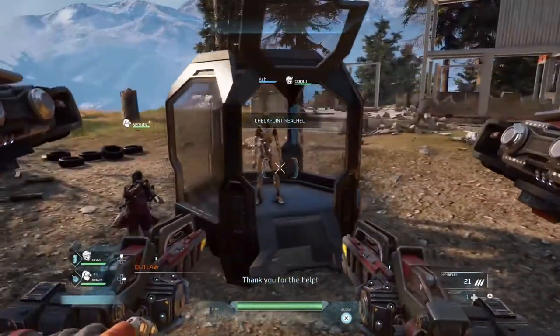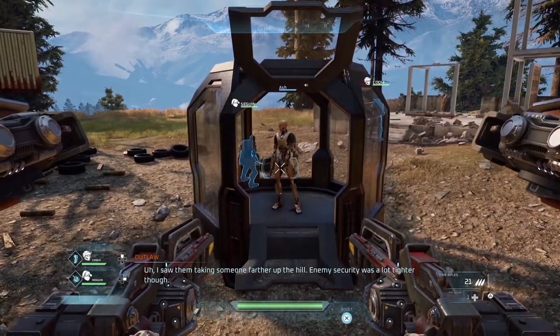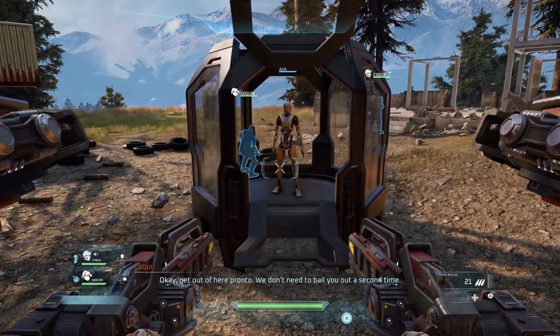Thank you for the help. Have you seen any other prisoners in the area? I saw them taking someone further up the hill. Enemy security was a lot tighter, though. Okay, get out of here pronto. We don't need to bail you out a second time.